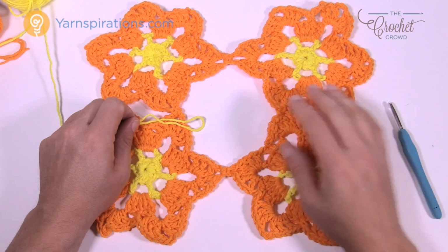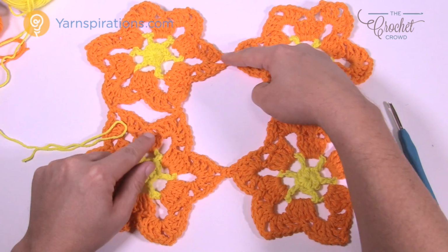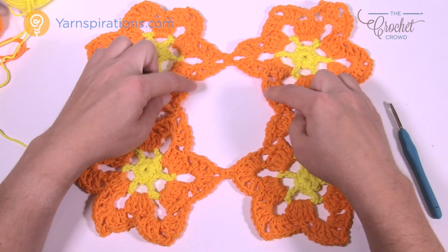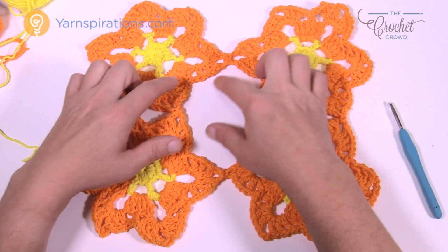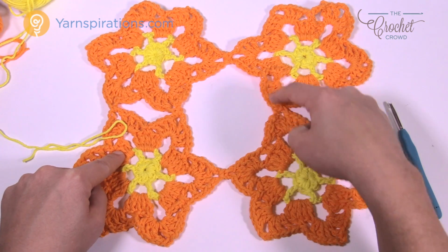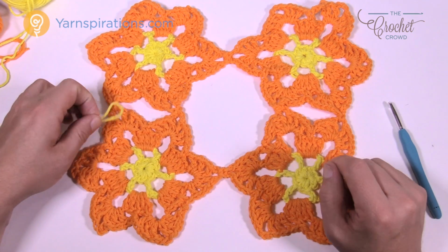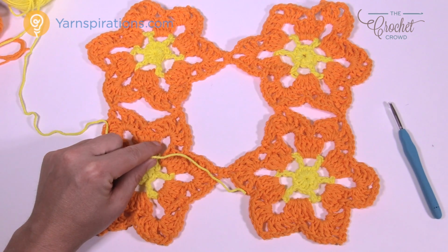Now remember in my diagram that I did in the very beginning. So whenever you're attaching to the, let's just say 12, 3, 6, and 9 o'clock, it's always gonna be chaining a 4 because it's a further distance than these here in the midway. So we're going to be attaching this particular square to 8 different sections. So 1, 2, 3, 4, 5, 6, 7, and 8. So just remember 12, 6, 3, and 9 is a further distance out. So let's just grab our yarn and I'm gonna zoom in the camera and get you started on this, and then we'll come back and show you how to attach it in the last round.